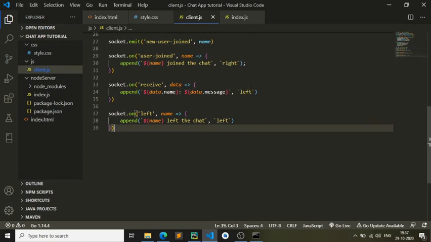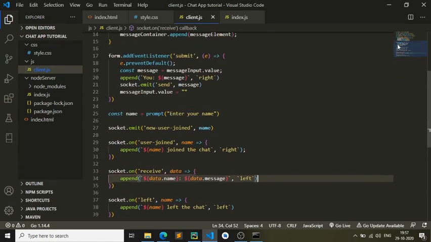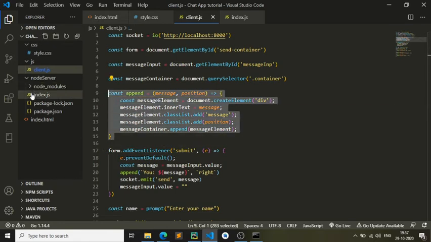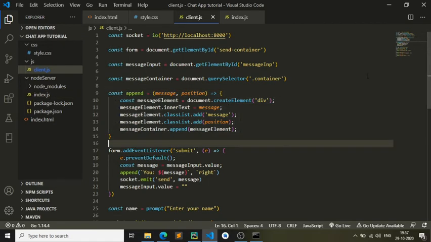When you go to data name and data message and receive, we call the append function. So what you can do is make another function called remove message or whatever, where you get the message and the position, use the div element, and just make it blank, remove everything from it.